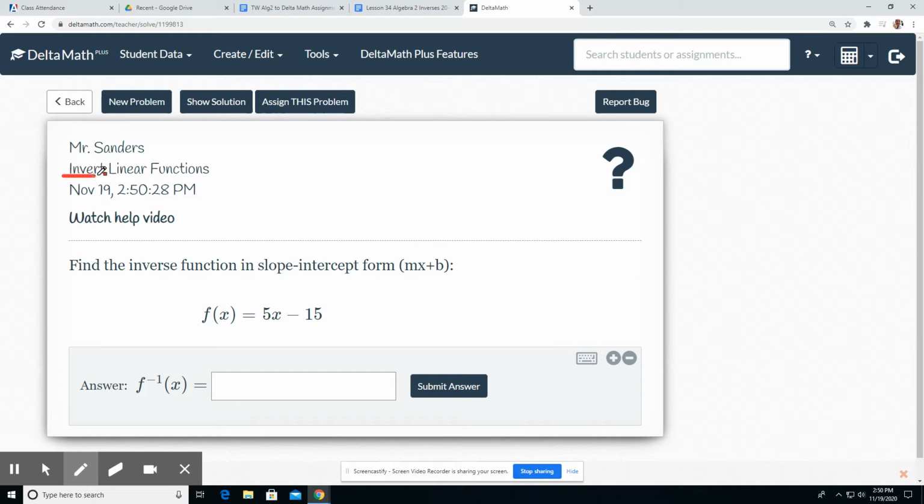All right, we are trying to invert linear functions. We're trying to find the inverse of it. So it's kind of that balance over that y equals x line. But we want to do it algebraically this time. So in this, there's a process that we usually go through here. Our first step is, let's go ahead and change it from function notation to the y equals style, 5x minus 15.